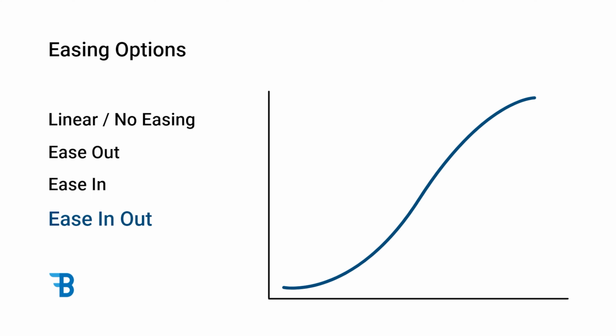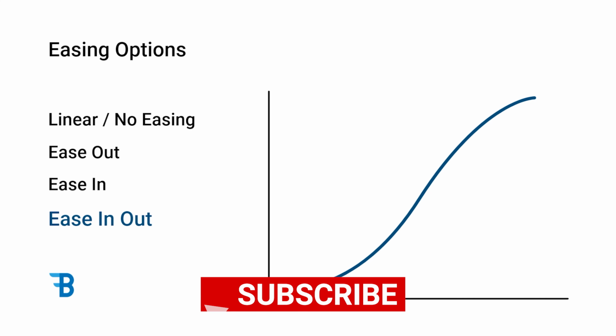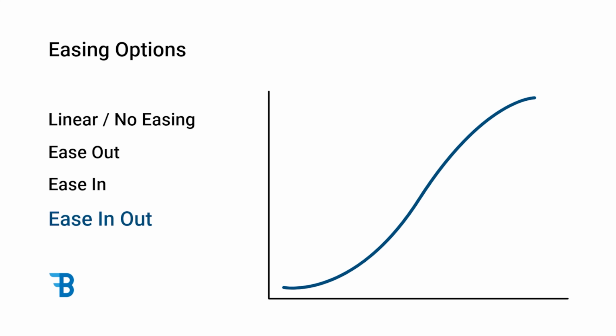The next option for easing is ease in and out. You can think of this option as the combination of ease out and ease in, wherein the motion more closely resembles that of the real world. The object accelerates into the action in the beginning of the animation, as you can see from the graph over here. As the animation nears the end, the object decelerates out of the action to come to a halt. And this is a great choice for point to point animations for your designs, and it's more organic.